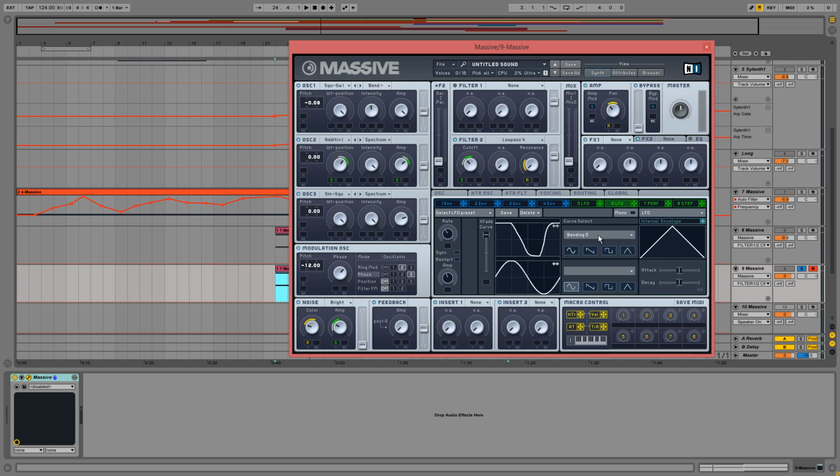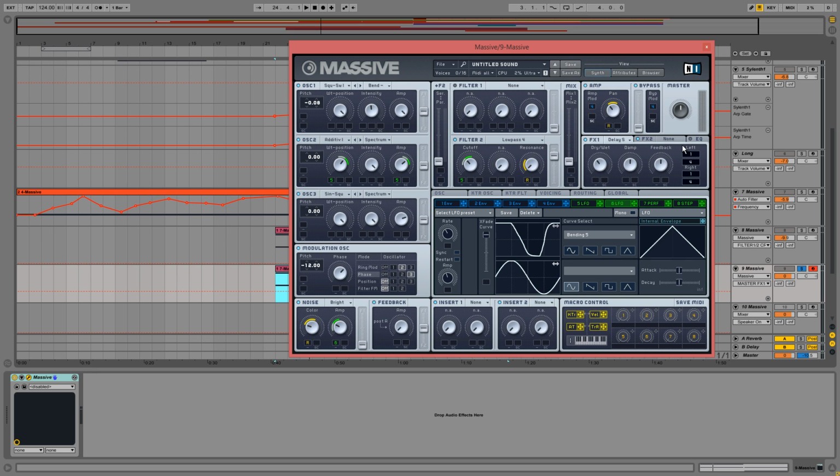Obviously, we just want filter 2, and I'll just turn that down for completion's sake. I think that's pretty much it, apart from the effects section. So we've got the delay synced. Set this to just under half, and these feedback settings are fine.